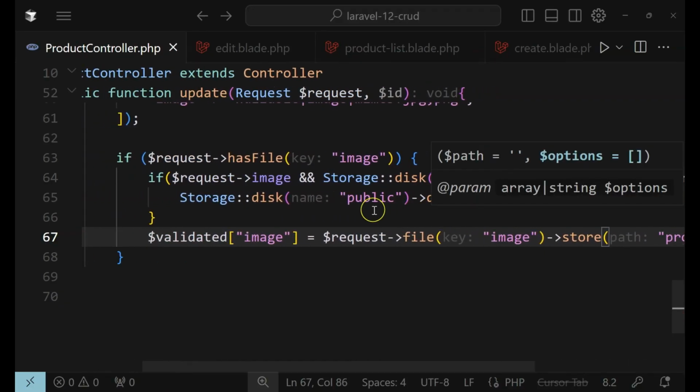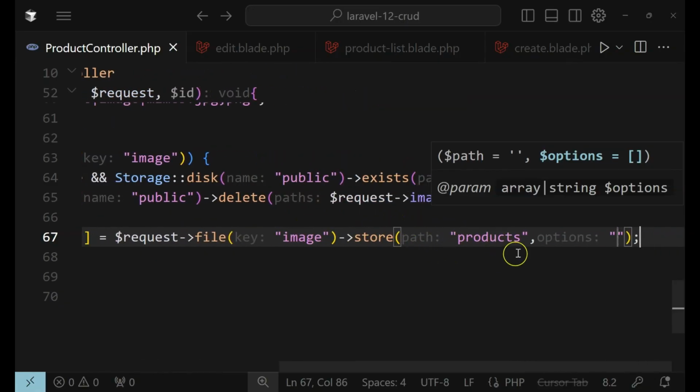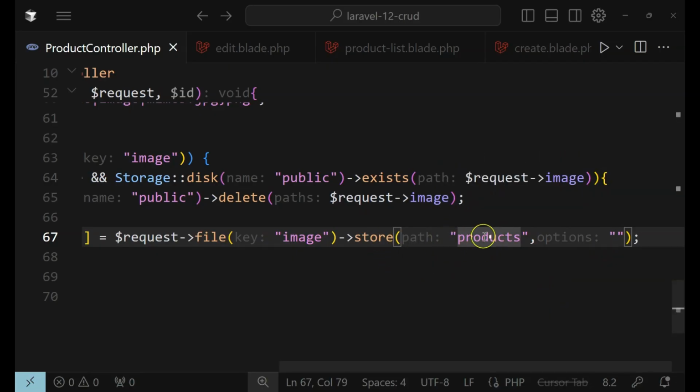Here you can see we assign that value to stored file. We are going to store it in the product directory where we stored the first one, and the disk should be public.